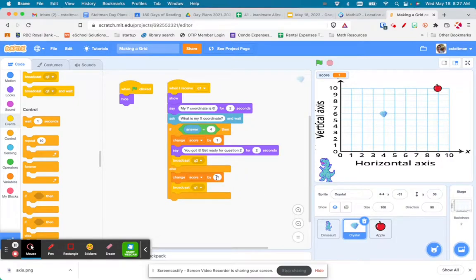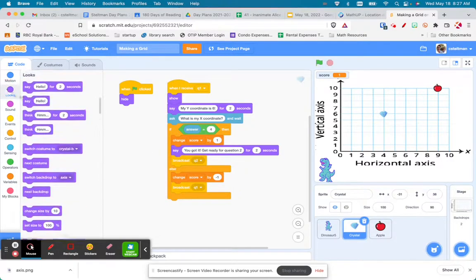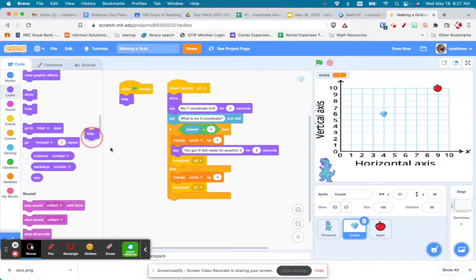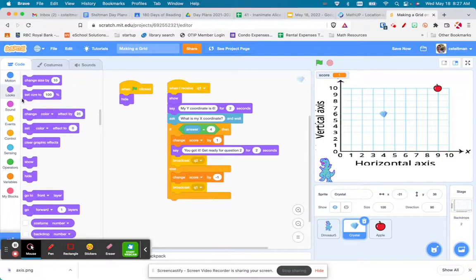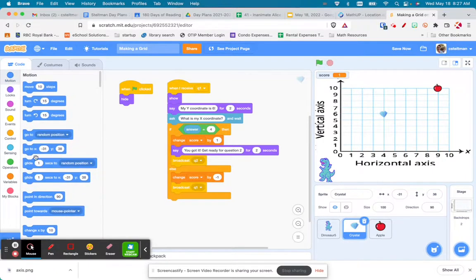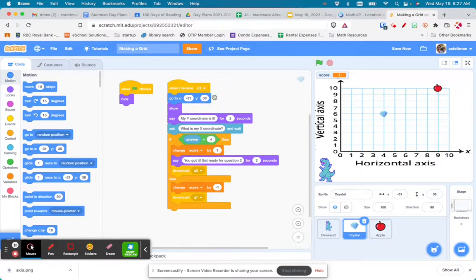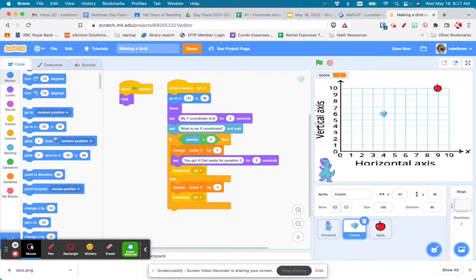Okay, and then after he says get ready for question 2, I'm going to have him hide again because we actually don't need to see him. Or you could have him go down so that it looks like the dinosaurs. That'll be even more fun. So a couple of things that you're going to want to put in. And the first is motion. When he shows up, he goes there, exactly where we want. So always do your go-to. So when I receive Q2, you make sure they're the go-to. And then you can have him glide down like the dinosaur got him back, which would be amazing.